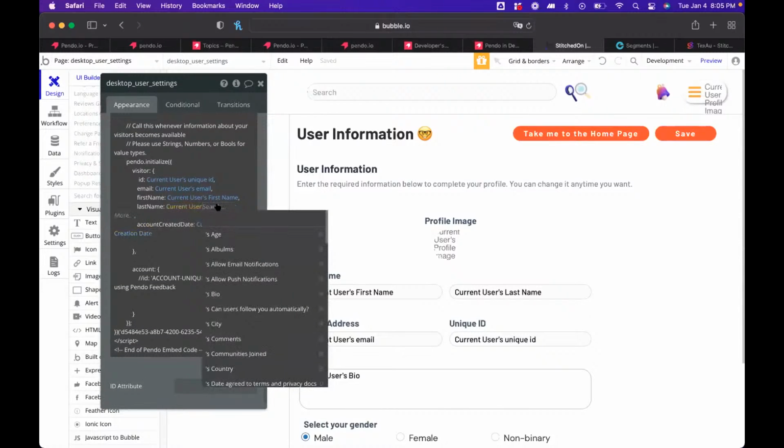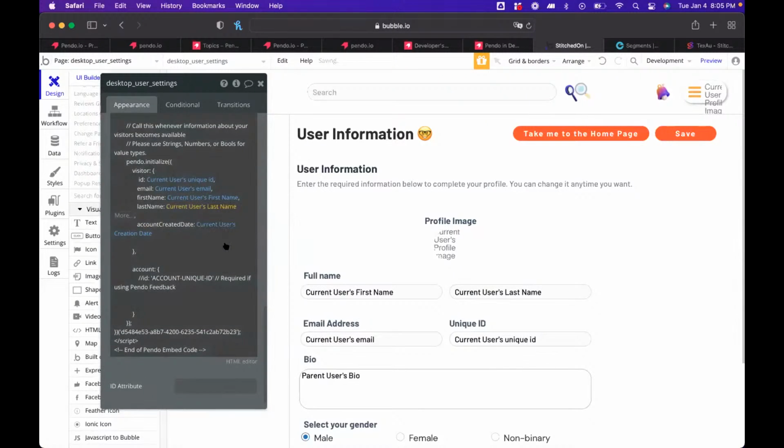Oh, yeah. And I think you need here the account ID from this, maybe a value from Pendo. I mean, your client ID or something, a value provided by Pendo.